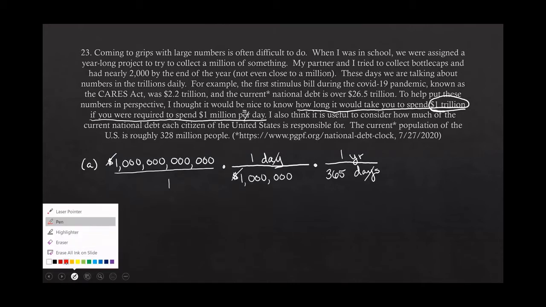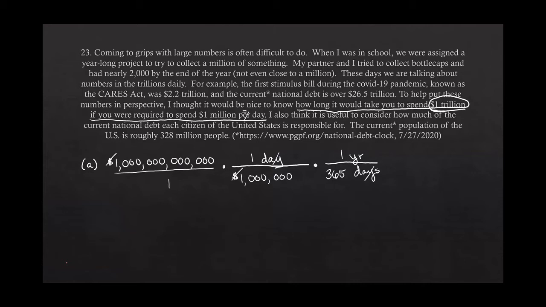I'm going to show you a little trick though to make it easier if you have a calculator that can't handle typing 1 trillion into it. Because you're doing division here and these end in zeros, you can cancel them off. So you have 1, 2, 3, 4, 5, 6 zeros in a million there in the bottom. So you can likewise cancel off 1, 2, 3, 4, 5, 6 zeros in that trillion. That way you don't have to enter as large a number into your calculator.